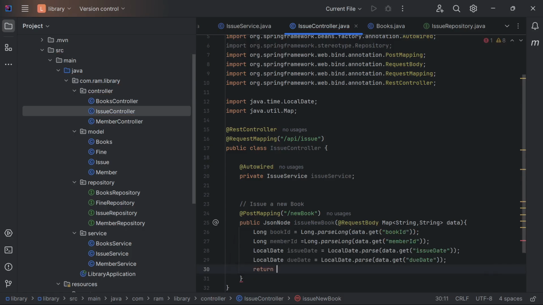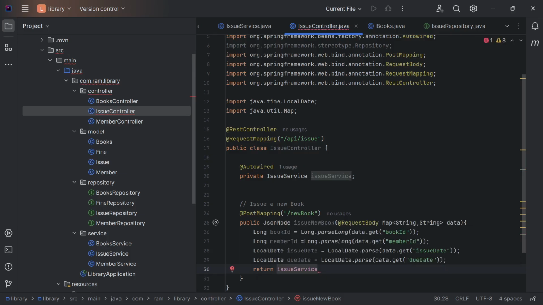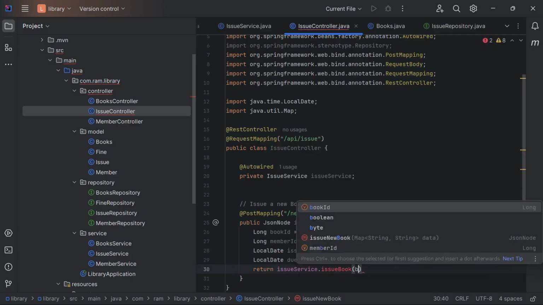Return issue service dot issue book, and we'll pass this data in this.